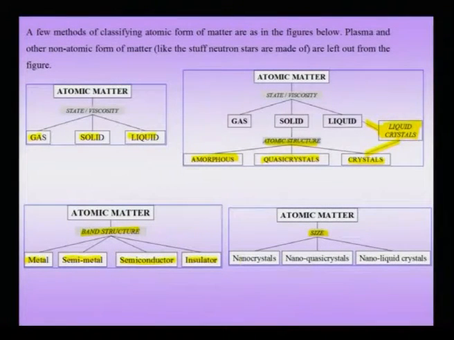Therefore, based on size, we can have nano crystals, we can have nano liquid crystals if you want, we can have nano quasi crystals, we can even have regions which are amorphous but have a very small spatial extent, which we can call for instance nano amorphous if you like. We could have for instance an insulating matrix in which we could embed a metallic particle. In other words, here based on size it is nano. Additionally, it is also nano from the perspective of being a metal or a conducting band structure, that there are regions which are nano. Therefore, I can take each one of these entities in this diagram and make it nano.